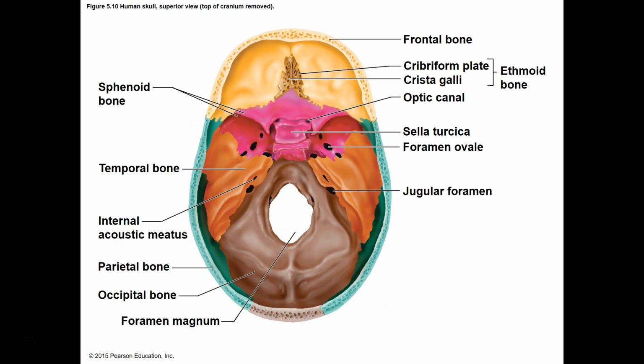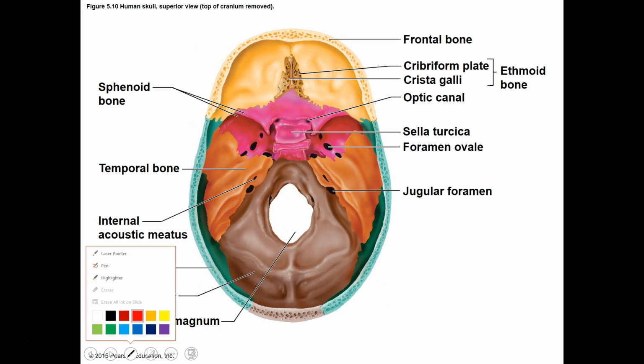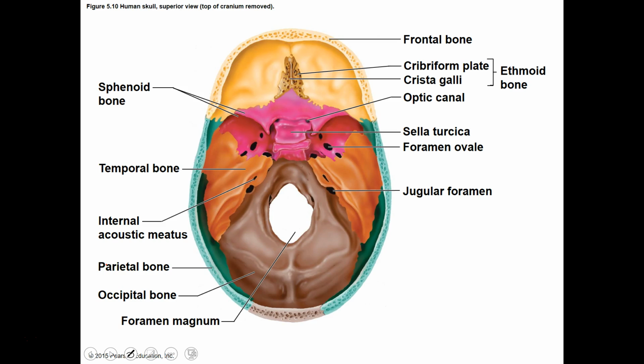Here's a bottom look at it. Remember where it talked about whether it's a fissure or something like that. Of course, it's not really. See, that's a foramen. It's an F, because it's a hole. Foramen. Okay. This one right here, though, that's where the brain stem comes out at the base of the skull.